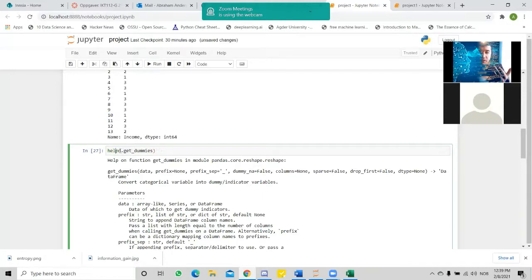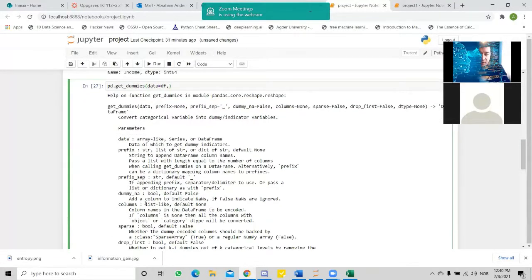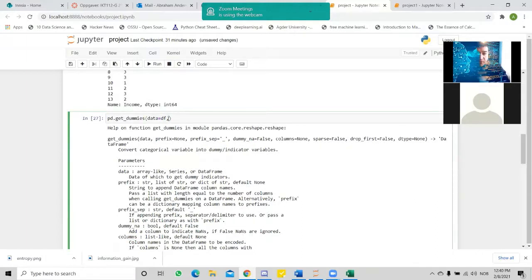And you have to use this function very often. I'm just opening brackets. As you can see, the first parameter is the data. What data does this function have to deal with? I am writing the parameter. My data is df, right? This is the entire data df. And after that, I am writing a comma. And the other important thing is columns. What columns do you want to transform, right? I will not transform the entire data, right? So I have to fill in this parameter also, right?